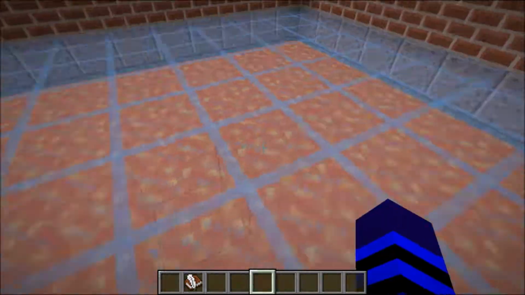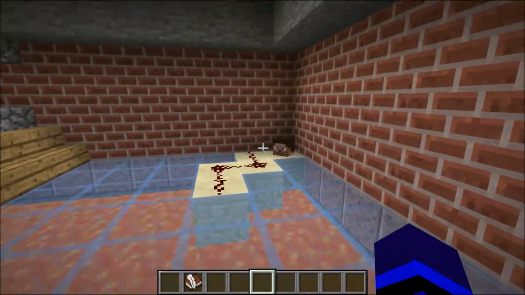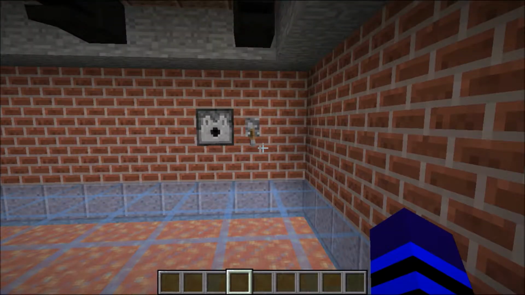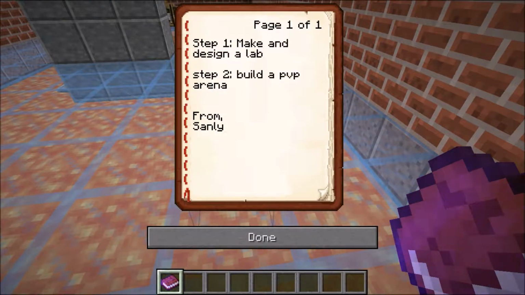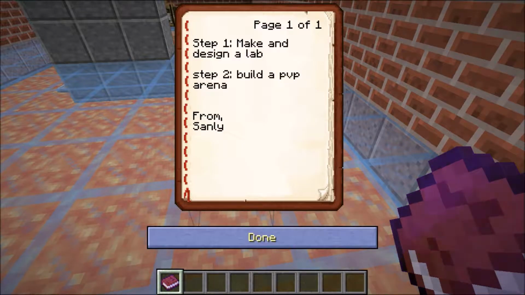So today we are gonna be making my half of the lab. This is Game Traveler's half of the lab. So let's get into this. Well guys, Stanley left us a little dispenser with, okay, he left us this. So step one, make and design a land. Step two, build a PvP arena from Stanley.